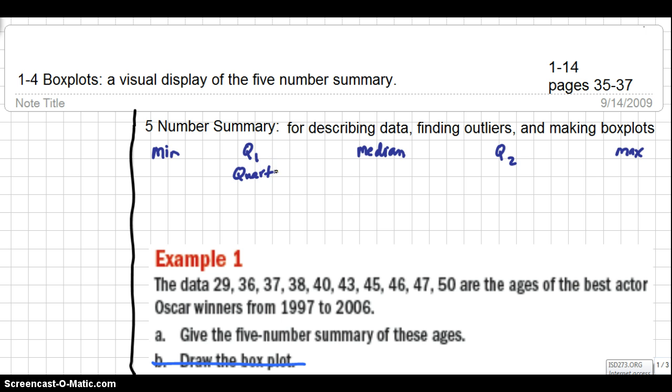So you spell the word quart and then you say I-L-E after that. So it's quartile 1, and I'm sorry, here this should say quartile 3. Technically the median is considered quartile 2, but it is such an important idea of finding the middle of data that we typically don't call it quartile 2 any longer, we just simply call it the median.